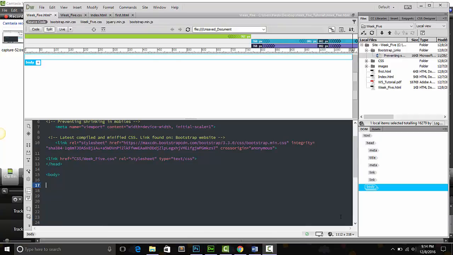Now to get started, we've already looked at fluid containers and normal containers that contain responsive images. So we're going to do that again just to start to give our page a nice headline.